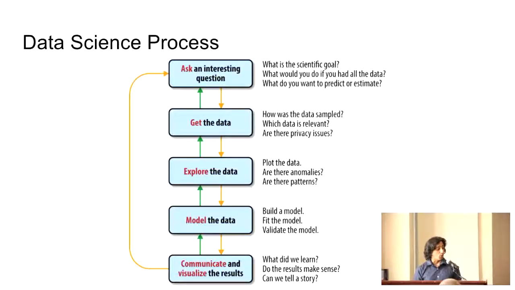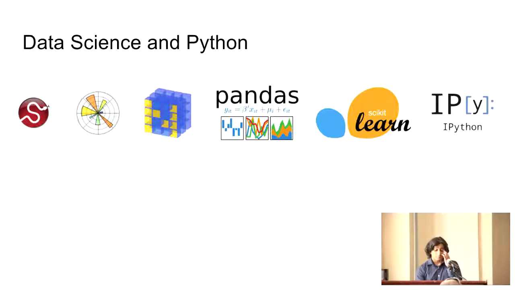This is just a process of how data science works. We start by asking a question, we get the data, we explore the data, we model the data, and we communicate our results. The last step could lead to further iteration where our workflow shows that we have to maybe ask a deeper question for the next set of questions. There's a huge ecosystem of data science tools in Python that enable us to do a lot of analysis.